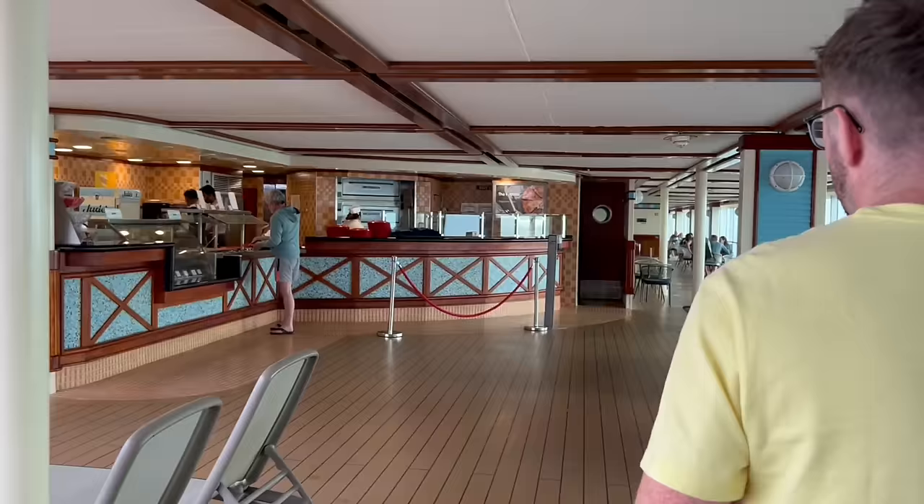On a positive note, on the opposite end of the pool area you'll find the pizzeria, tucked next to the ice cream counter. The ice cream counter is chargeable — charged per scoop — but the pizzeria is complimentary. You get some nice tasty pizzas. I was being healthy and didn't have any, but my companion had a couple of slices — pepperoni and margherita — and said they were very nice.